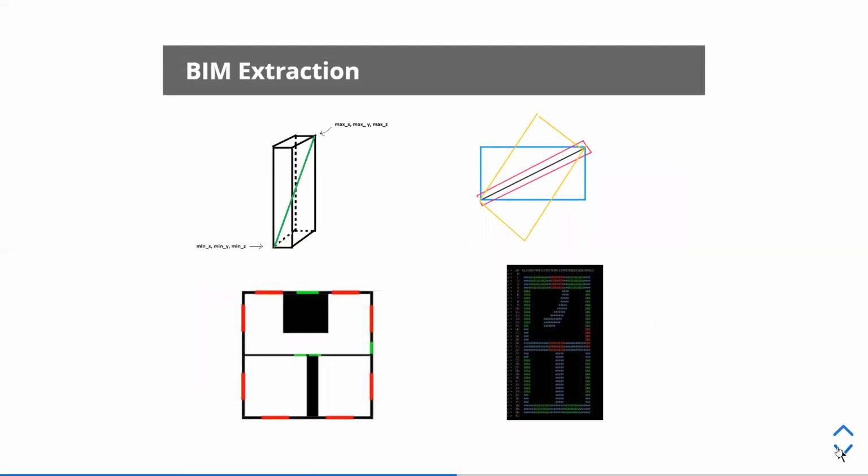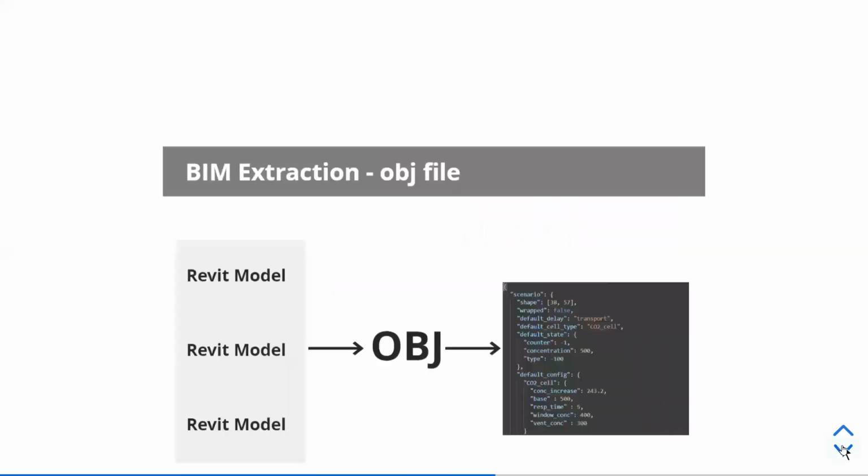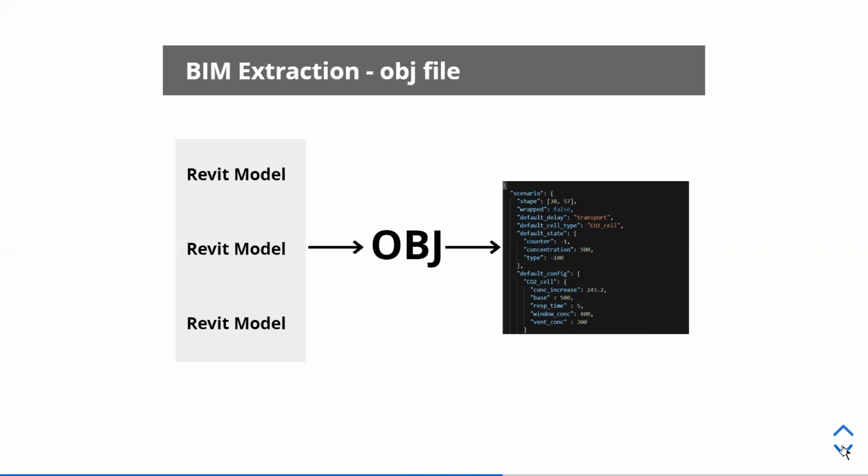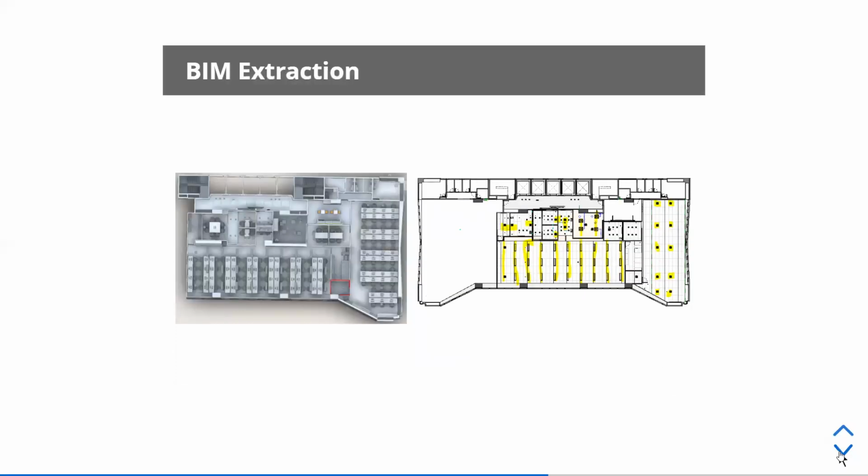But the issue that we faced is if we had a diagonal wall or a curved wall or any complex shape, then the bounding box method was not working. So we moved from the bounding box method to an OBJ file format, and this helped us in extracting the necessary data in the format for the Cadmium Simulator. Initially we worked on a very simple model, and it did not pose any problems. But once we moved to a well-defined office model, there were certain issues that we faced.